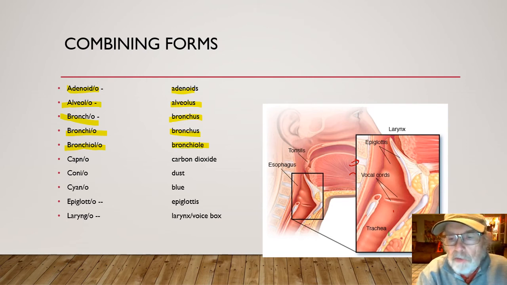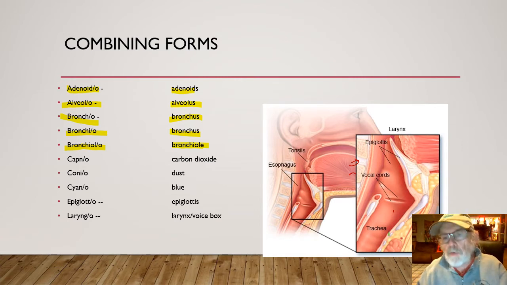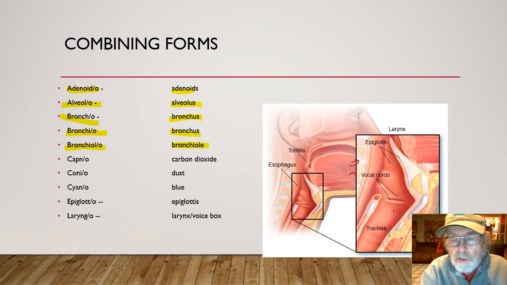Now, IOLE, we know from a previous suffix, means smaller, miniature. So as I get deeper and deeper, closer to the area of the alveoli, the smaller bronchioles will actually lead directly into the alveoli. But these bronchioles are able to change in size because of the muscular wall.